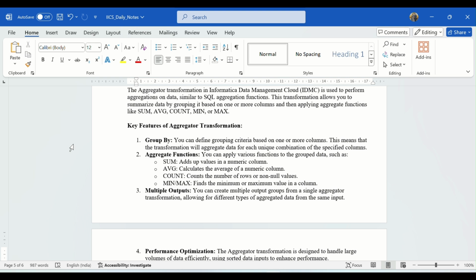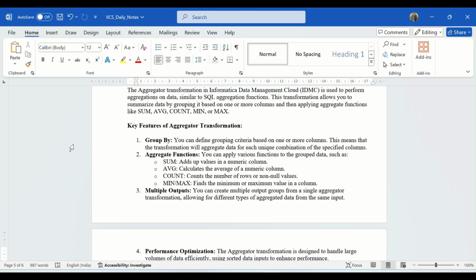If you group by testing, and you are using one aggregate column, the sum of salaries, grouped by department, then for testing we have 5 members. For those 5 members, the sum of the salary is 25,000.